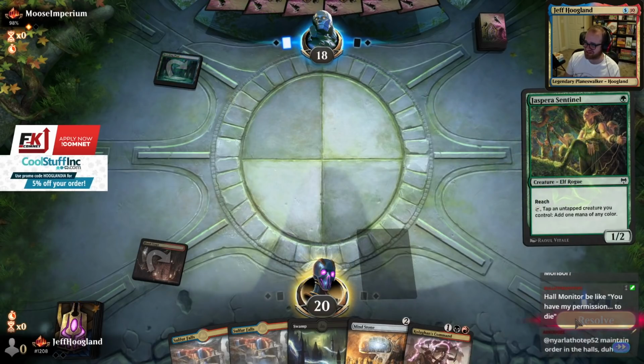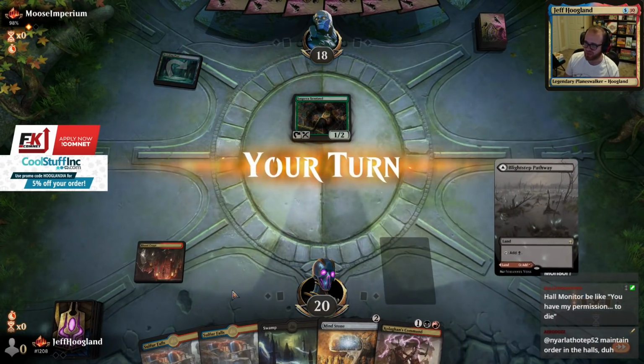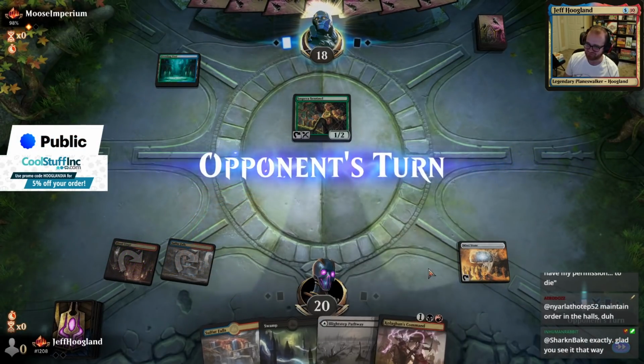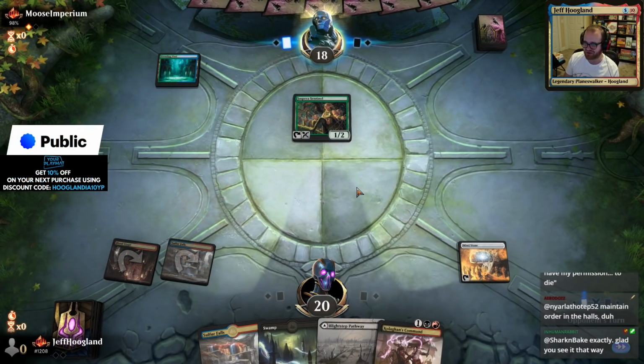Talking about putting Grixis in the high potential category. Then Hall Monitors showed up and ruined our day, chat. Snap back to reality. Oh, there goes gravity.